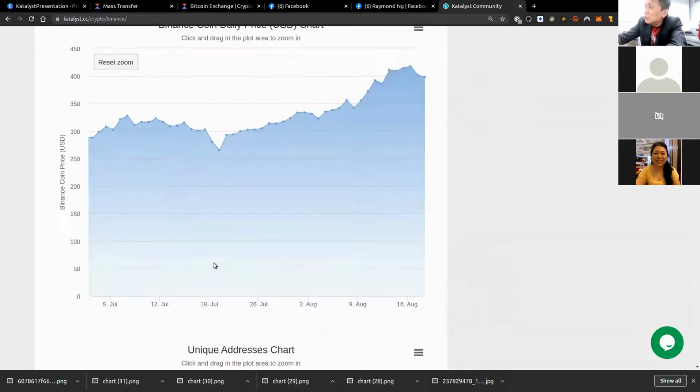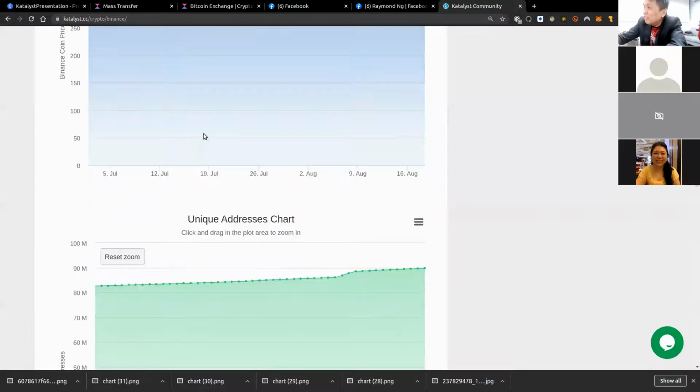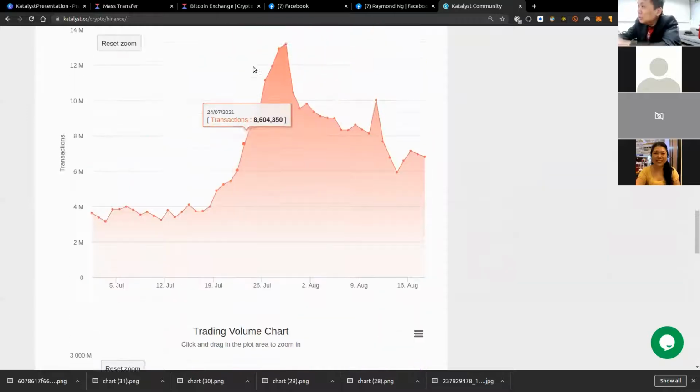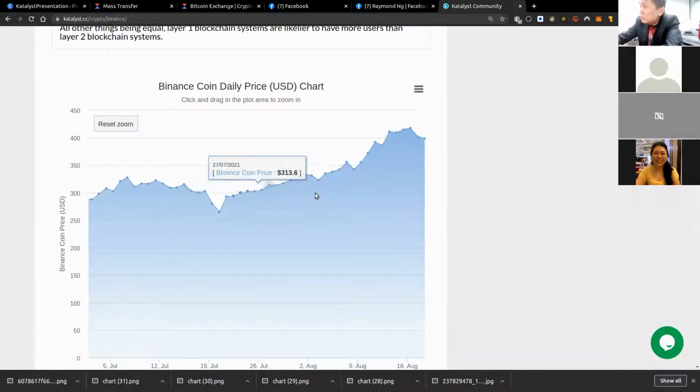Okay, from here, 18th of July is about here. So if you were to buy here, on the 18th of July, you don't know why it increased. But actually, if you were to look back, from here, maybe you see an increase of 300,000, not so big a deal. Then suddenly here, then suddenly here, then suddenly, wow, here. So you look at here. As a result of these, the price increased.